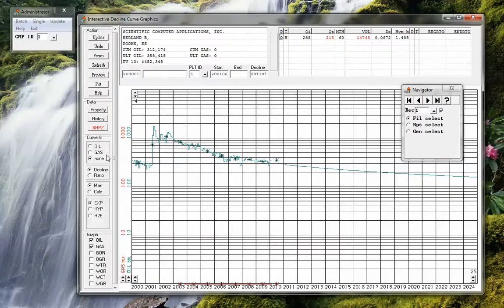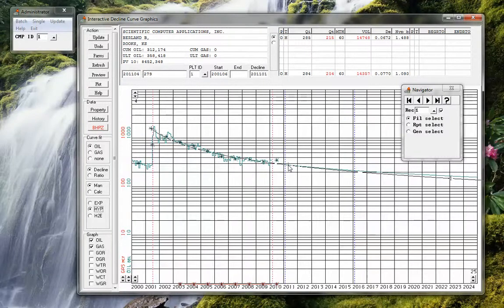We can work the curve interactively. Let's say we want to work the oil curve. So we turn on oil, and we'd like to do a hyperbolic curve fit. We have one previously, but we'd just like to check it. So we can grab the left-hand side of the curve and move it up, and move the right-hand side down, and the middle will help us to drag to an appropriate value for the desired hyperbola. If we use the right button, we move the entire curve up or down.